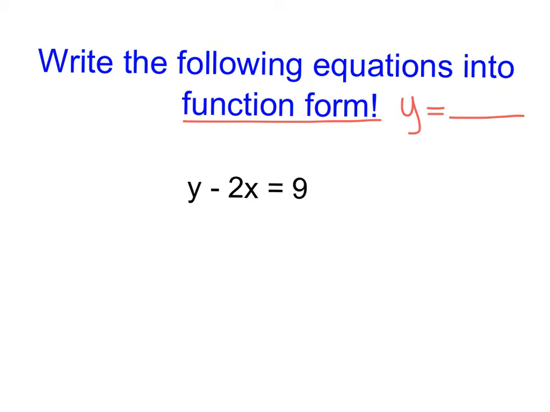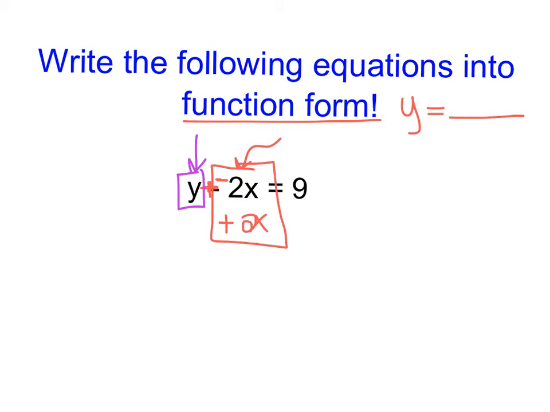And what I see here is a subtraction, so I'm going to turn this into a keep, change problem right away so that I don't make a mistake with that subtraction. And then from here I notice that I want to get y completely by itself. And what I see happening is y being added to a negative 2x. So I realize that in order to get y alone, I have to undo this addition of a negative 2x here. And the way to do that is by adding a positive 2x to each side.